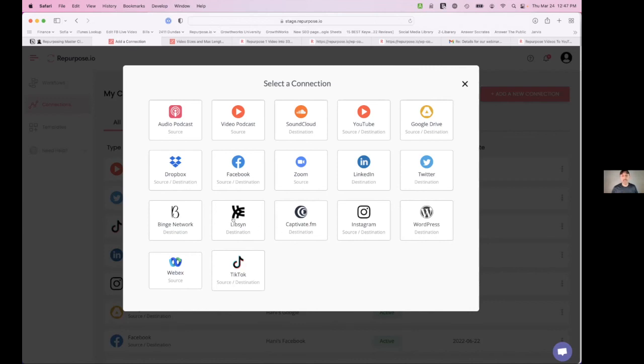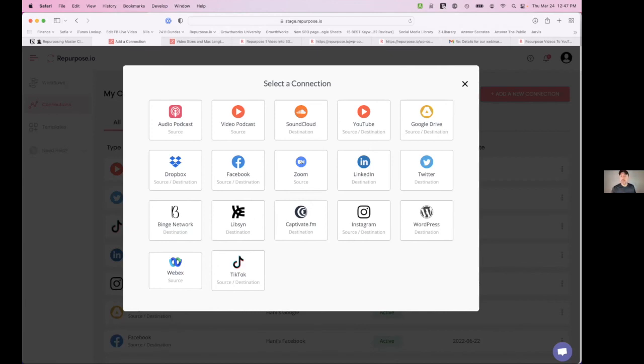And once it's there, then automatically Spotify, Apple will get notified. Wow. And the episode's live on people's phones. So we have a lot of users who do this, to take their YouTube content, they do an interview on YouTube, boom, podcast episode. I didn't mention it, but Zoom as well.